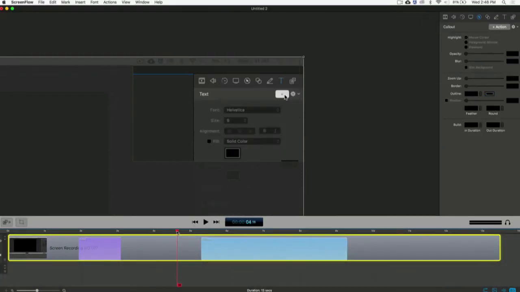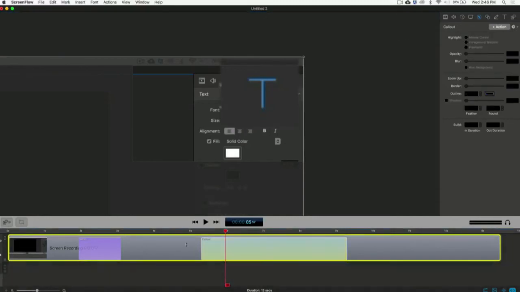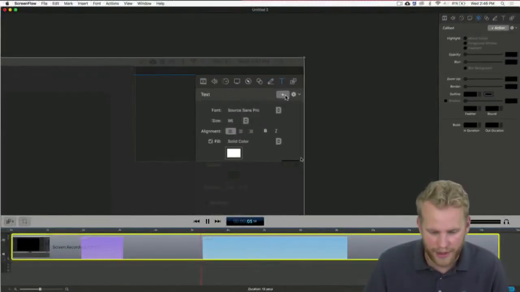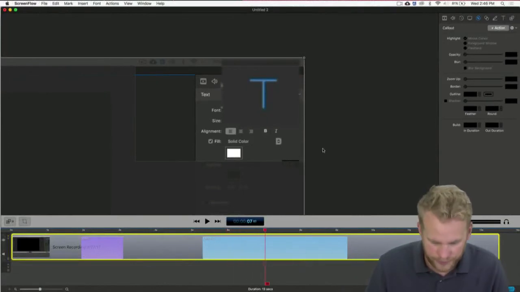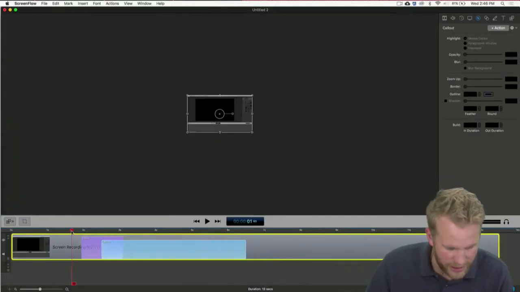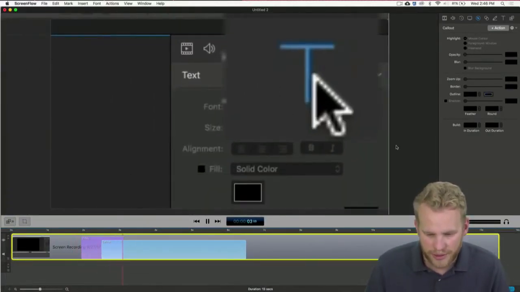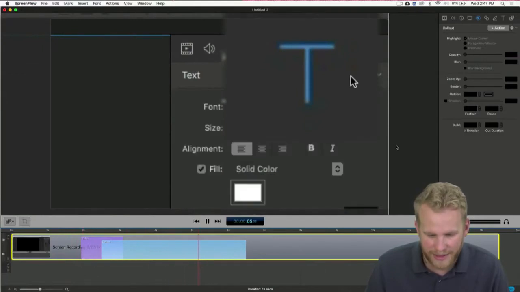And of course it doesn't matter if it just jumps right in, but I always like to have a build-in, build-out duration of around 0.2 seconds. You can adjust that however you want, but essentially what that does is it animates the zoom-in effect. There you go. So now that I have that, I'm going to pull it over into my video action, and this is my first movement in my timeline. Zoom into this area, we're focusing in on that T.